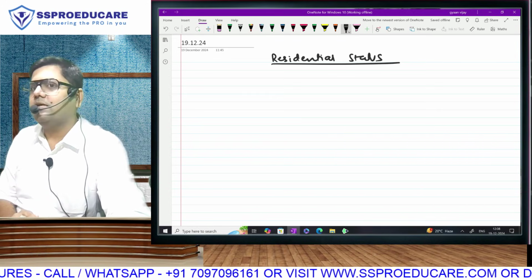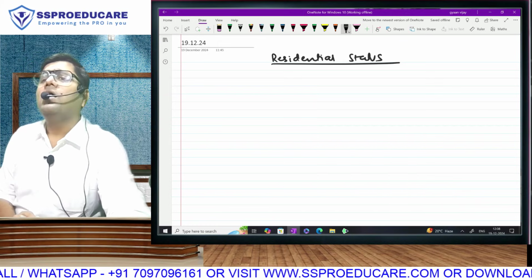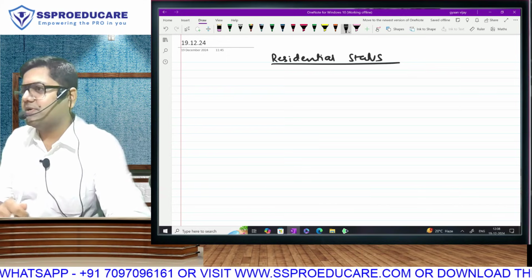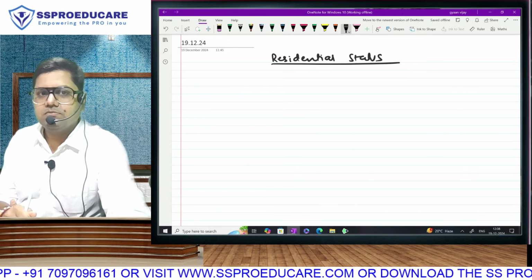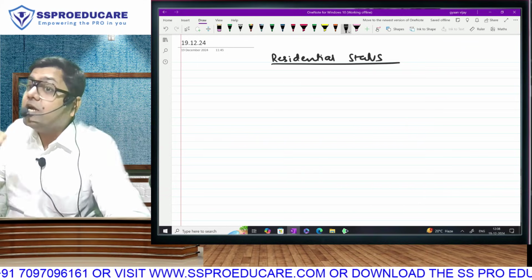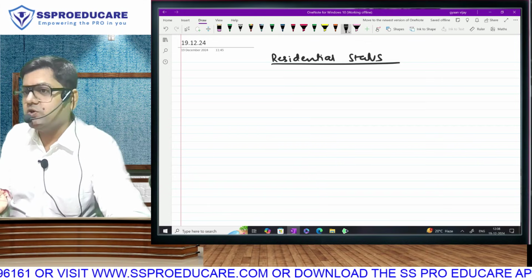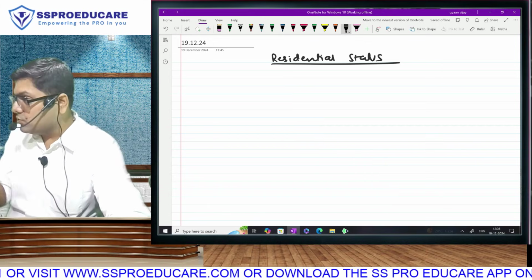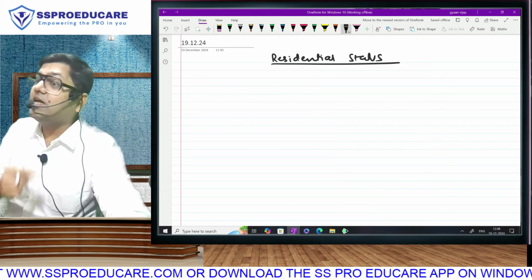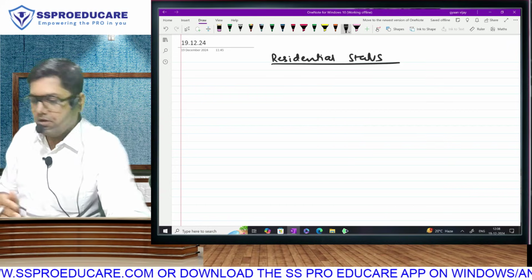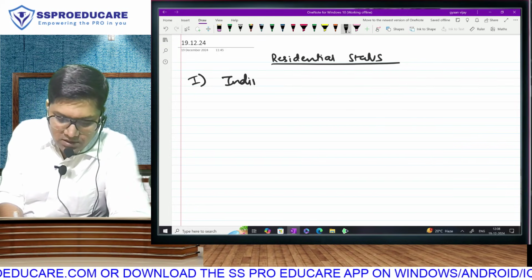Residential status in income tax law, section 6, section number I think I have already given you, is given person by person. We know there are 7 persons liable to pay tax. First is individual, so individual ka residential status ka rule is separate. Next is HUF, HUF का rule is separate. So the rules for residential status are given person by person, and we have to also learn then person by person. We are going to first go and learn residential status of individual.